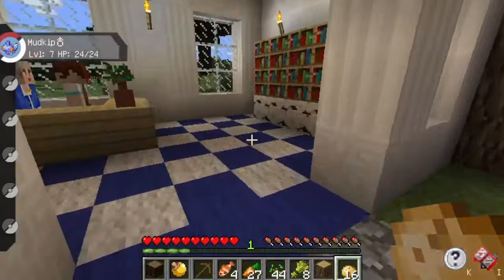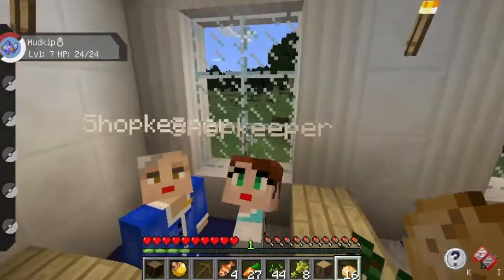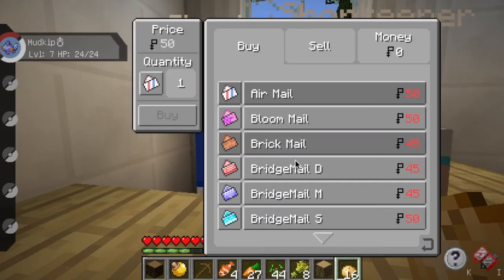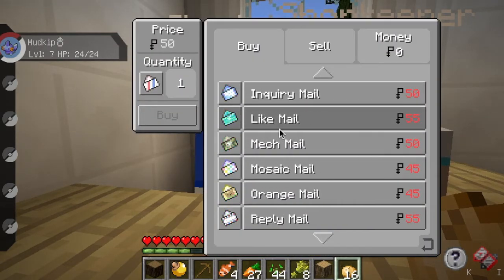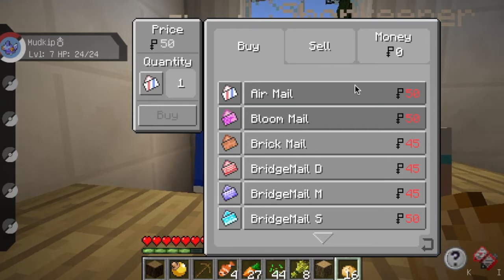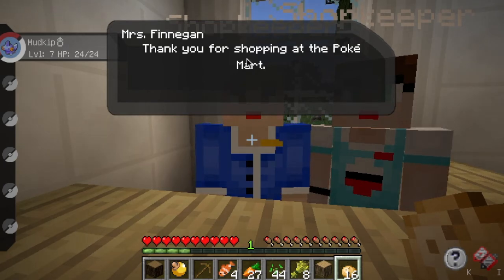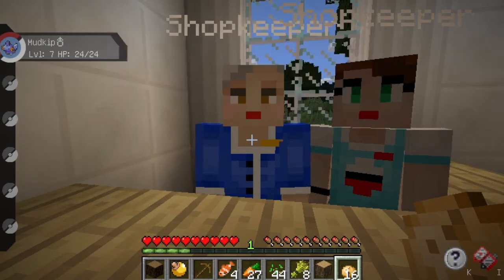Oh, you see, this is what I'm talking about. A Pokemart, or I don't know what you call it. You talk to them. Hello and welcome to the Pokemart. We have an exciting range of luxury goods. You can buy all of this stuff, and that's all I have. And I have no money, so if you go back, thank you for shopping at the Pokemart. Okay, no.